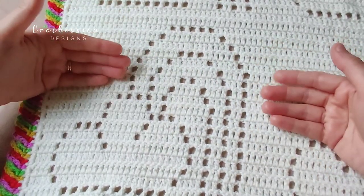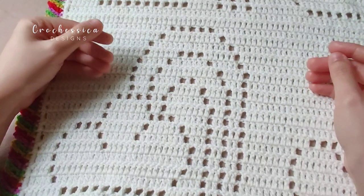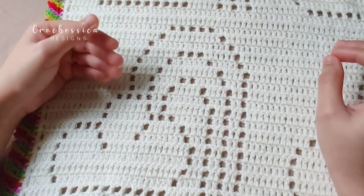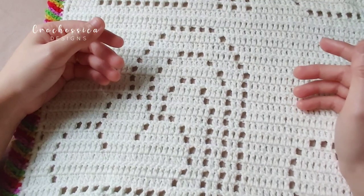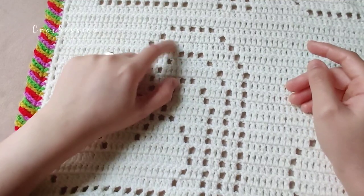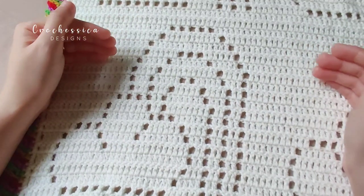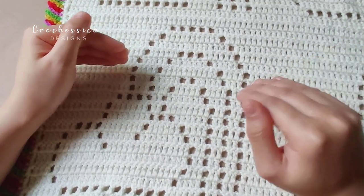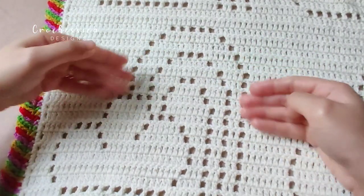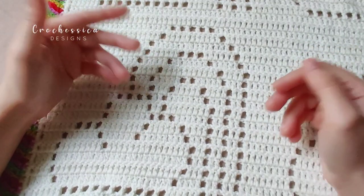In today's tutorial I'm really excited to show you how I made this rainbow blanket. This rainbow blanket is made using the filet crochet technique. Filet crochet is a very simple technique in crochet. In this technique you just need to know how to make chain stitches and double crochets. The chain stitches that you can see are these gaps here, in between all our double crochet stitches. So filet crochet is basically using chain stitches and double crochets in a certain order, and with that you can make shapes like these.